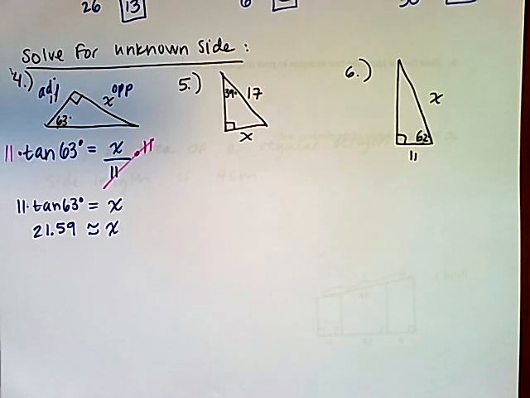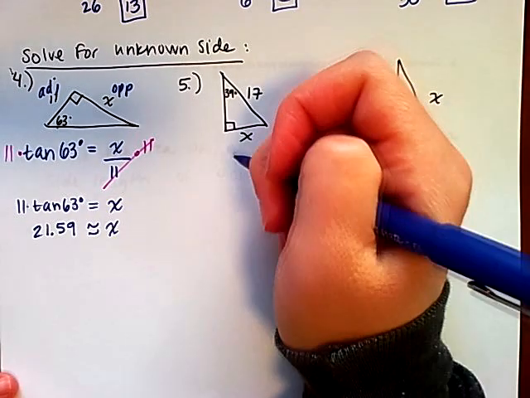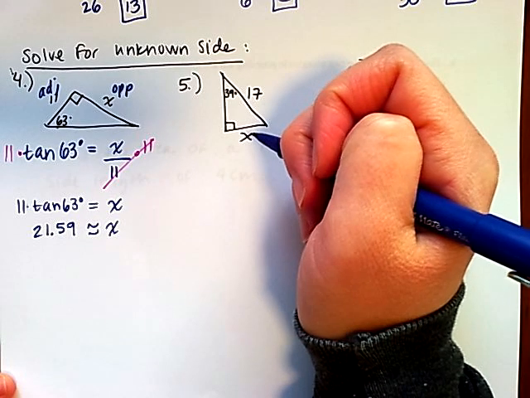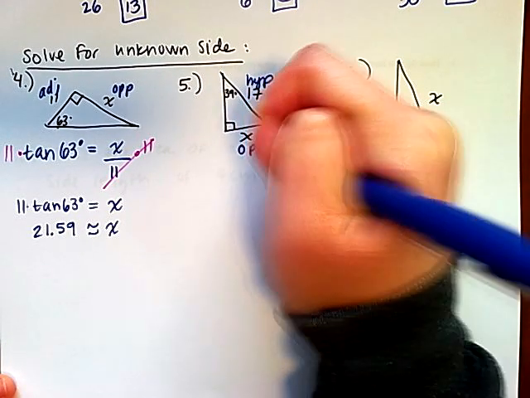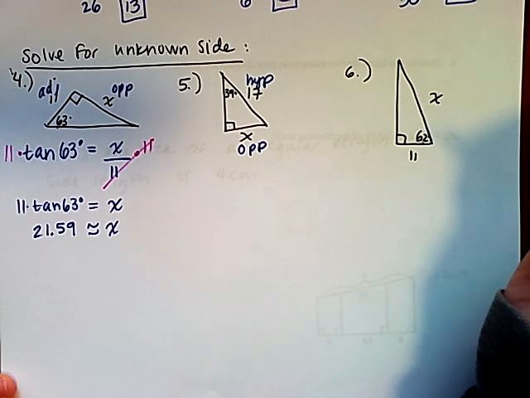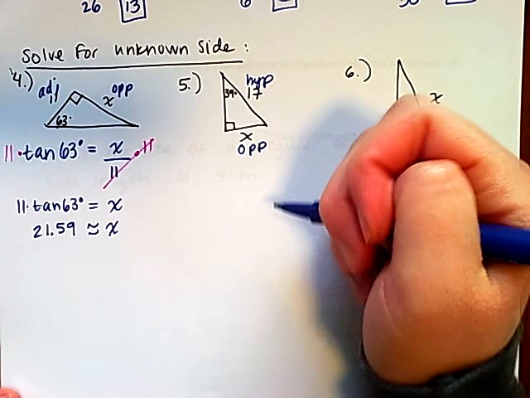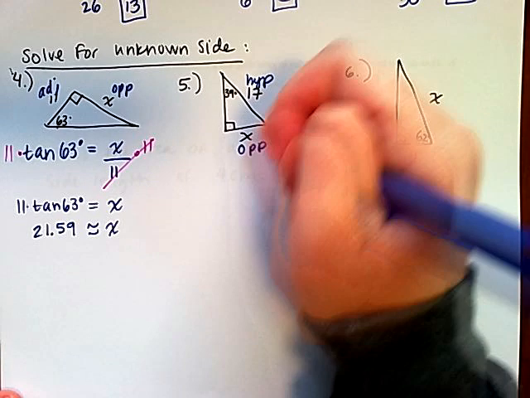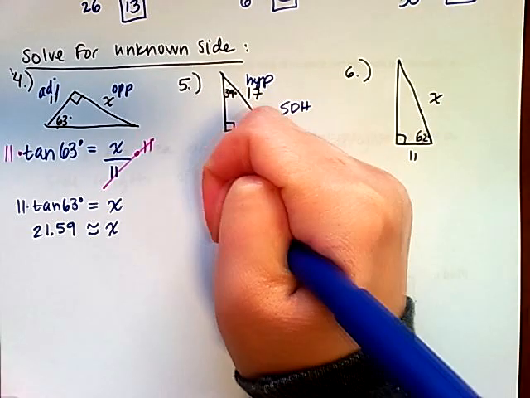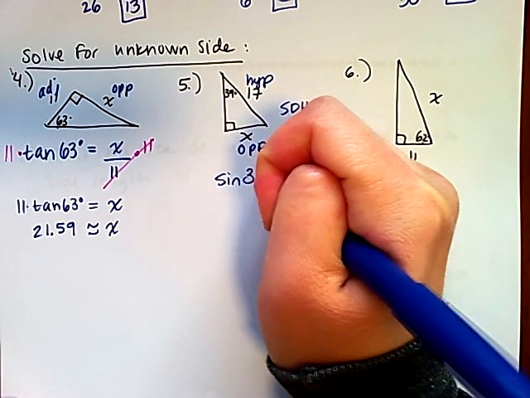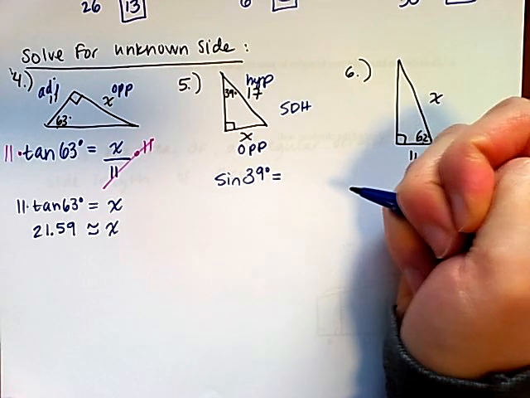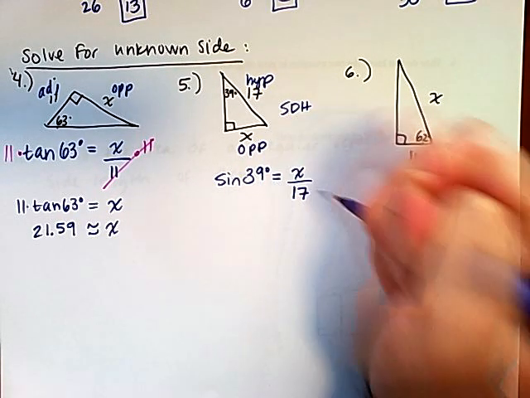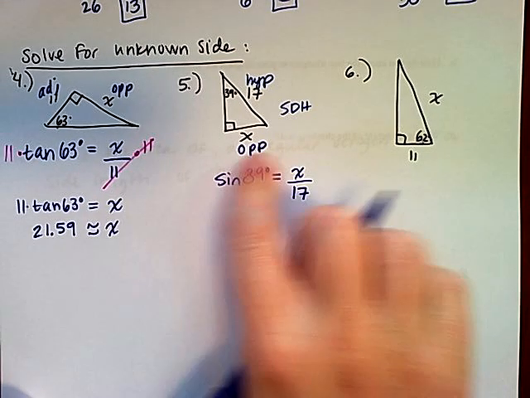Okay, so by now, hopefully you've tried to set up the trig ratio, and I'm going to talk you through it. So here I see that 17 is the hypotenuse because it's across from the right angle, and x would be the opposite side compared to 39 because it is straight across from 39. So if I have opposite and a hypotenuse, that's telling me I should use sine, right? I have O and H. So that would be sine of 39 degrees. And that should equal then the opposite over the hypotenuse. So I would say x over 17. Okay? So now this is the trig ratio.